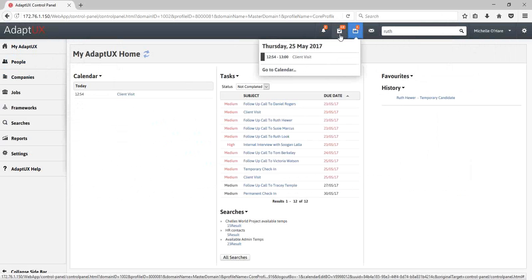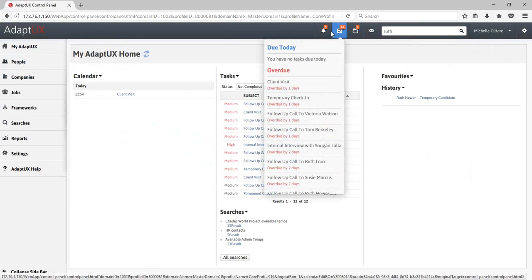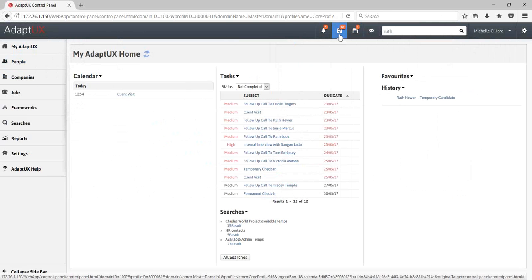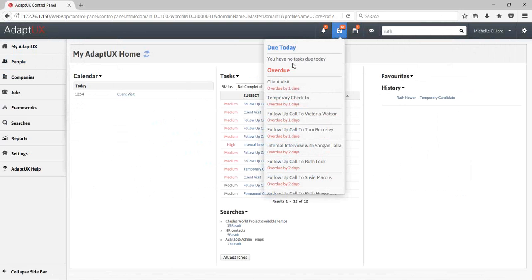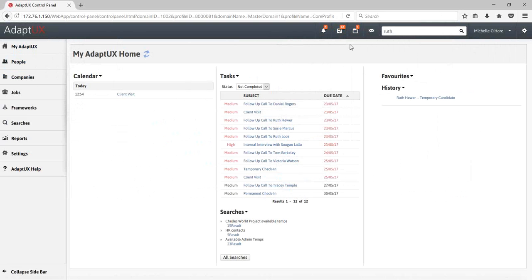You've also got key tasks in here as well. Clicking on this icon, you can see tasks that are due today. I've got none, but I have got 10 overdue tasks. So it might be I've done all those tasks, and you just need to go back and complete those. We also have a little alarm there that connects to some of those tasks. So you can see how easy it will be to manage your diary just through the system there.